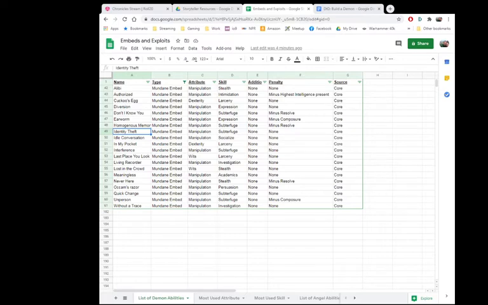Let's see. Idle conversation. A demon can choose to engage in a conversation freely without fear of eavesdropping. That idle conversation and Don't I Know You are really, really itching to be the ability I choose. In My Pocket is also a good one. This one just allows you to produce an object out of thin air that you didn't have on you, but it could fit in your pocket, so you just pull it out.